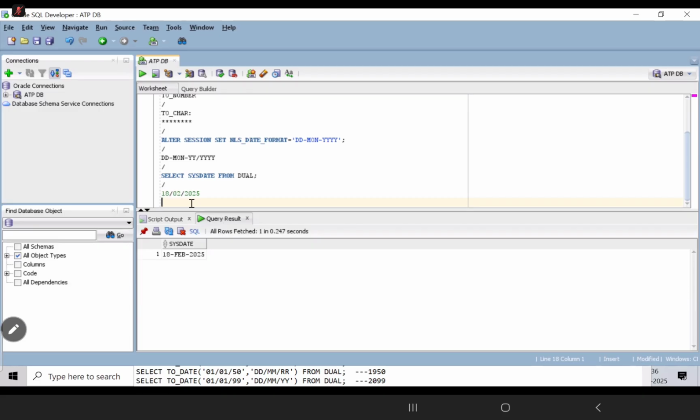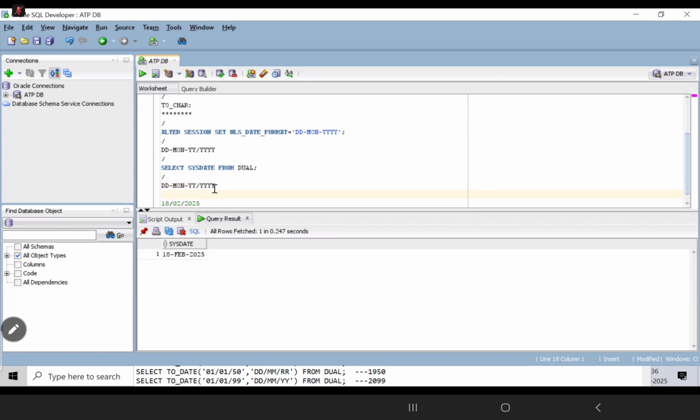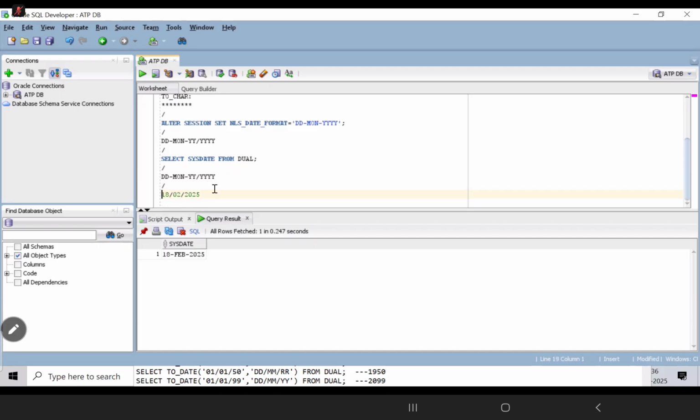Now, what is my format? This is the format. If I give this, I can see this format. The system can display this format. What is the default format of the system? The system always displays DD hyphen MON hyphen YYYY or YY. This format only it can display. But what is our format? What is our format as of now for this DD? YYYY. This is our format only. Now here, this is called the system format only.